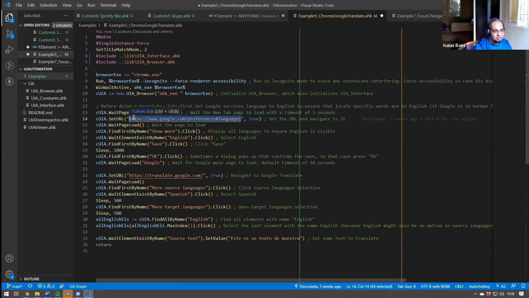Now we have the set URL, which is what we were talking about earlier, that we can set up the value on the URL, but then you pass the true parameter here to go ahead and navigate to it. Which is actually interesting. As you created the class yourself, what I would suggest is, in general, having a navigate function, which is more common. When we had the UI, the IE COM objects, and most of the COM objects that we use have to do with browsers, they have this navigate function that you just pass a URL and it navigates.